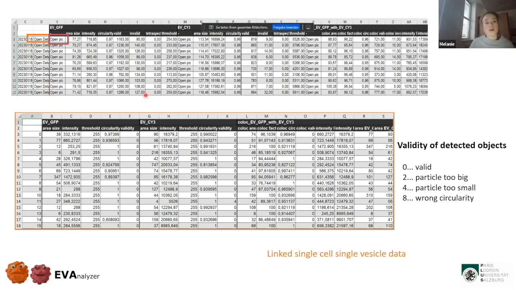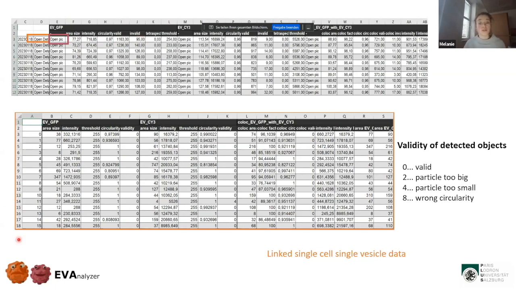In these examples, we have GFP labeled EVs and Sci3 labeled EVs, and we look at the colocalization of these EVs. So we get all the information for the EVs with the GFP: area size, intensity, circularity. This is always the mean circularity of all EVs in your image. And then you get the number of particles that are counted. Valid is the number of particles that fulfill your criteria. Invalid is the ones that do not fulfill your criteria.